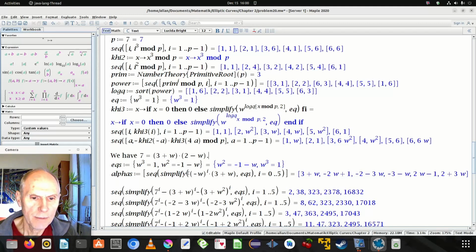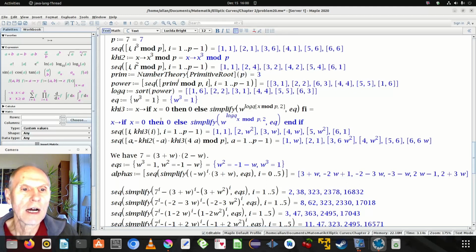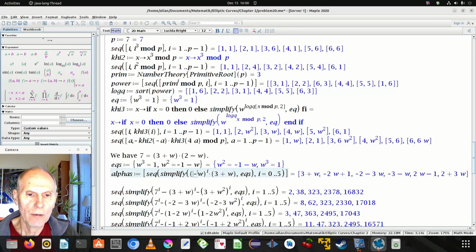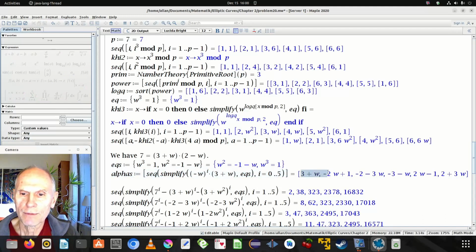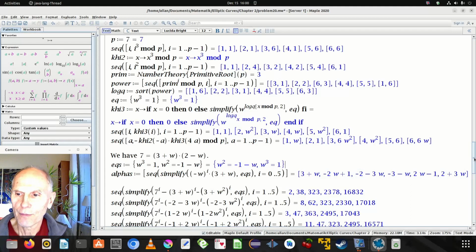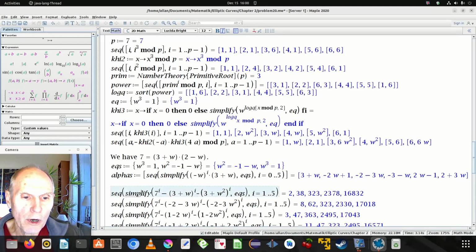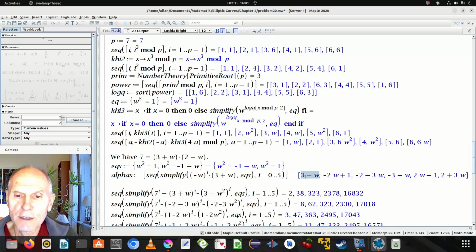Now what is this? So I choose one of these guys. Where did we have the factorization? Oh, here. We choose one of the guys, 3 plus omega, and see what are the multiplying it with the 6 units. So we have the 6 equivalent generators of the ideal. And now we just take radius 1. So we have A equals 1, that gives omega. So we must search here to find 1, which is equivalent to omega modulo 1. And that's the first guy. 3 plus omega is, modulo 3.